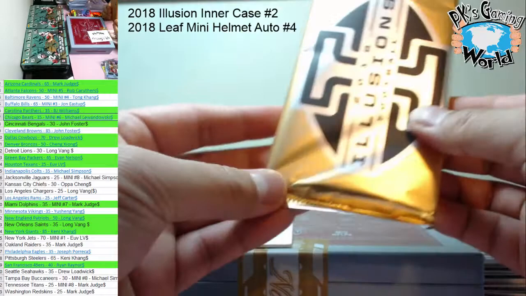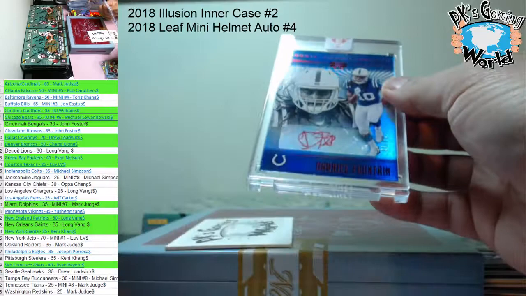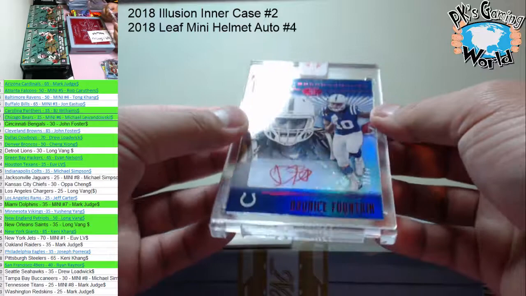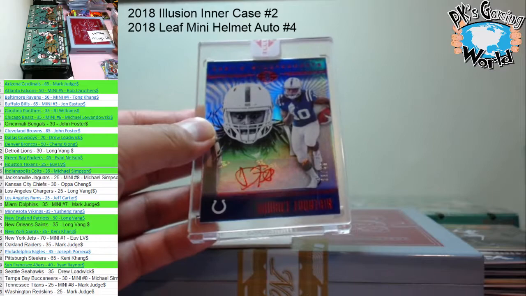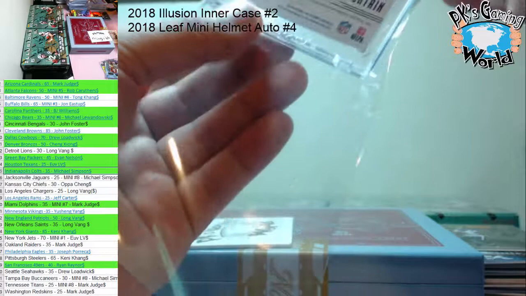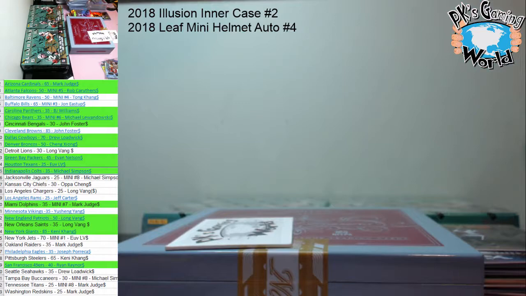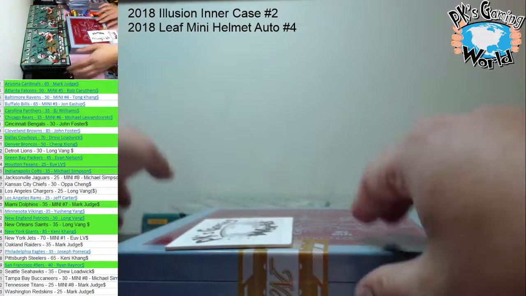All right, guys, good luck. And we have Darius Fountain, 23 of 49, red ink, rookie endorsement autograph to the Colts. Colts goes to Michael S. Here you go, Michael. Nice hit. I got a new team. There go, Praneet. There is Fountain, 23 of 49. Praneet.